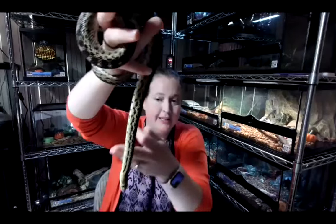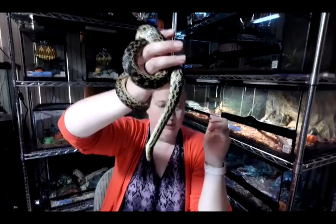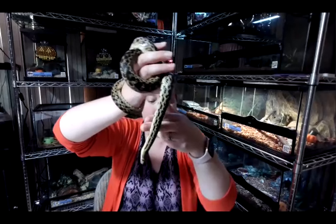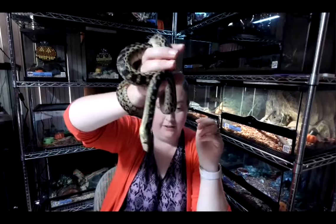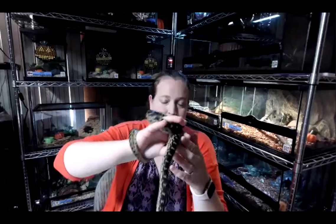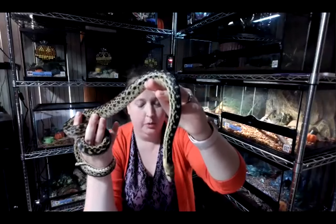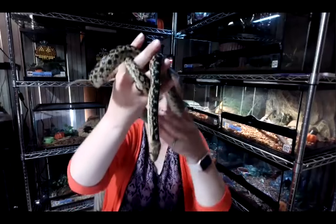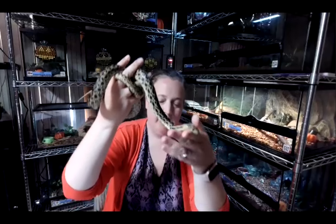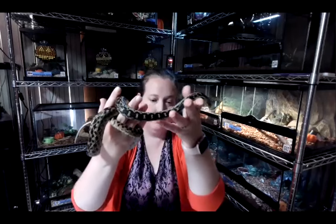Question: do snakes like being pet like other pets do? They don't — they tolerate it. Some of them seem to enjoy being out and the interaction, but they don't necessarily like being pet, and others don't like it at all. I have a handful of snakes that are 100% not program snakes — they prefer to just be in their enclosure on their own. But snakes like Jeff — I feel like he enjoys exploring. To them, it's not about me; he just wants to explore and see what's going on. That curious disposition makes for a good handleable snake.